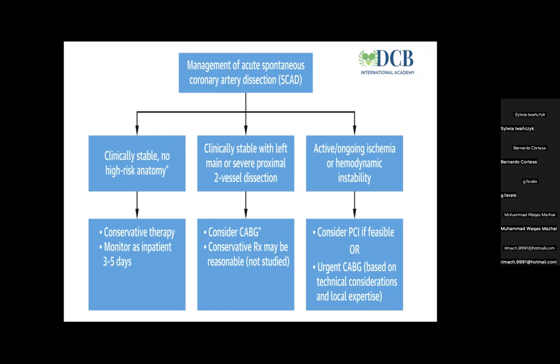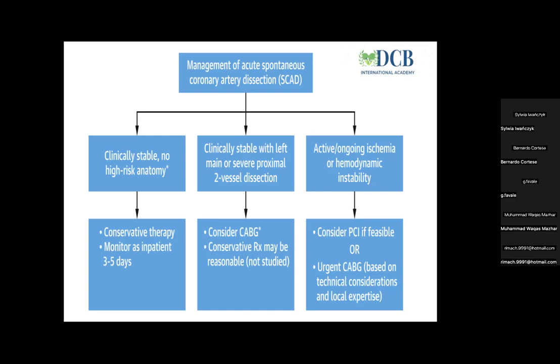The second part, a proximal vessel, left main, two-vessel dissection. I don't know if CABG is a good alternative, because angiographically, you just see an epiphenomenon and a part of the dissection. You can see just the restriction of the lumen. You don't see the extension of the disease. So there is also the possibility that you open the chest of a patient, you put a jump, and you attach it to a diseased vessel. That would be a mess. You would do a CABG which is unnecessary, leading to potentially high complications.